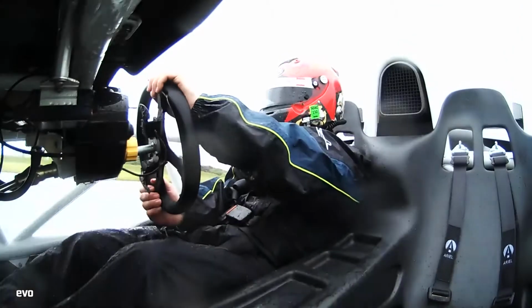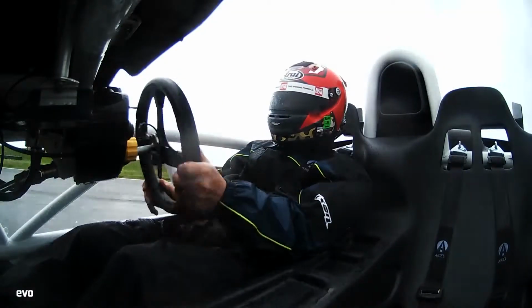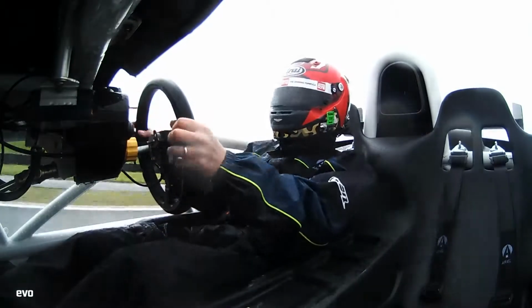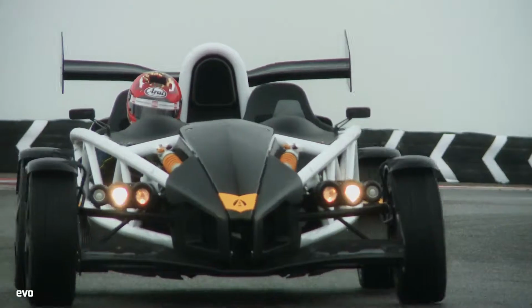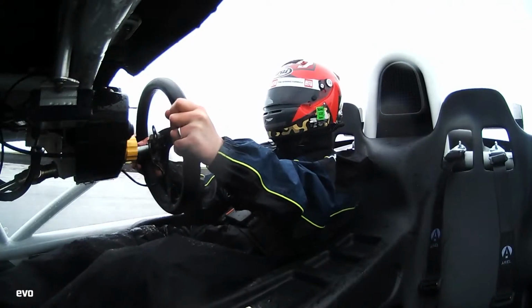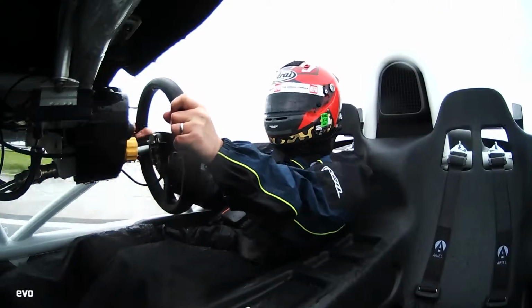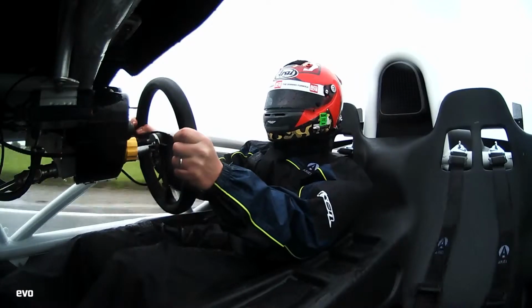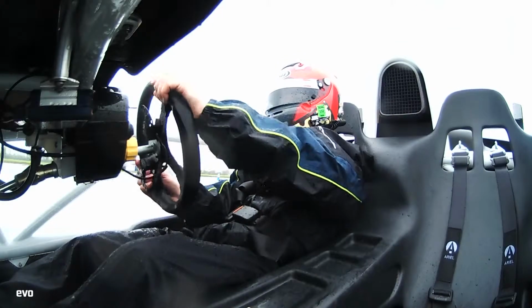I've always been a huge fan of Caterhams, and I still love the 620R to bits. I would kill for one of those. And given the choice, I think I've always erred on the side of Caterham. But this car, big money though it is, every bit as exciting as anything I've ever driven on track, I think. And what's more, it's not just about lap time. It has that side to its character, that infectious, just be an arse character, that I think is an absolute essential quality in a track day car. Otherwise, what's the point? Just buy a racing car if you want to go for lap time.